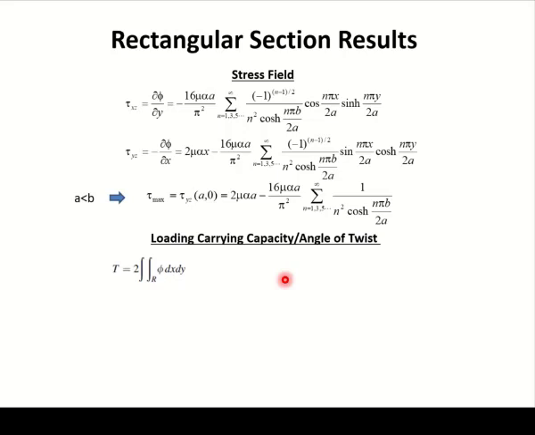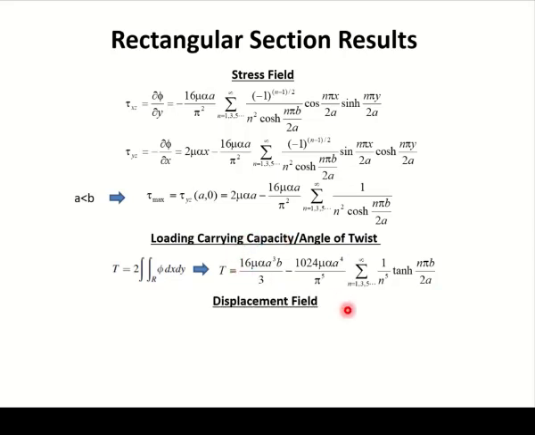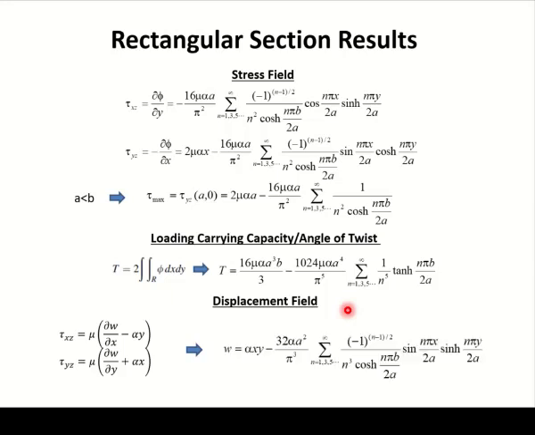Then you can also find your torque. This is our equation for torque, and if you calculate it, this is the result that you will get. If you know your shear stresses, you can also get your displacements, and this is how it will look. They are a bit complicated, not as simple as the previous cases, but nevertheless, if you do the integration correctly, this is what you will get. And the important thing here is now if we plot them.